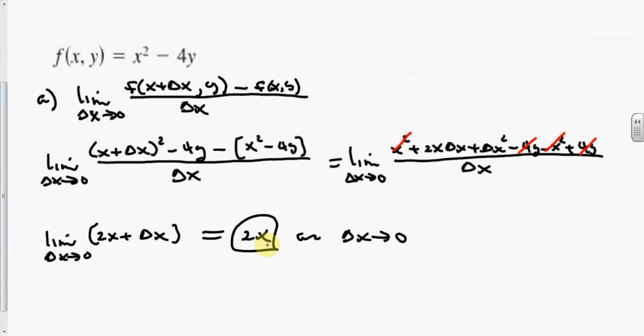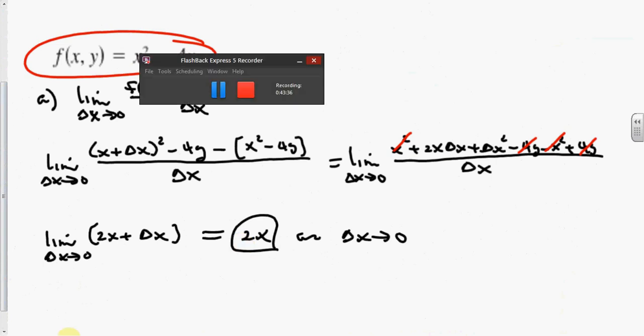Now, if you come back and look at this function, and take the derivative with respect to x, treating y like a constant or coefficient, take the derivative of x squared, don't you get 2x? So that will become the partial derivative, and we'll talk more about that. In the notes, there's a problem for you to do. Make sure you do that, and then do the homework online, and come back tomorrow, Thursday, and tell me about it. Thank you.